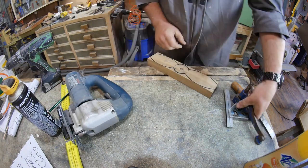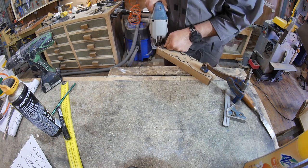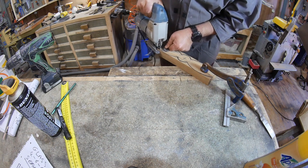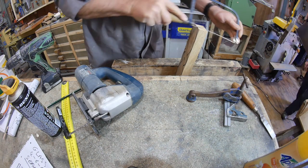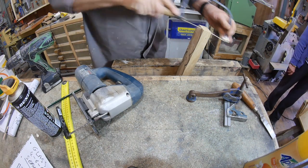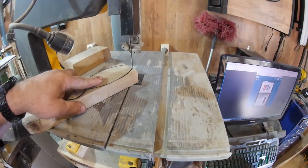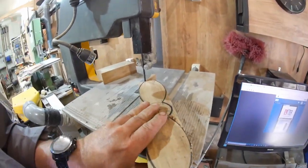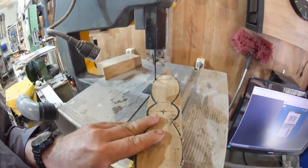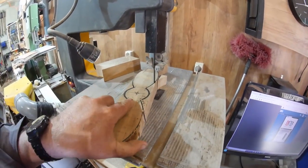You can cut this out with a variety of different tools. In this case you could use a jigsaw, as I'm demonstrating, or you could use a coping saw — beware it will take you a little bit longer. But I've got a bandsaw, so I'm going to use that. It's so much easier, so if you've got a bandsaw, use it. Otherwise hand tools will still get the job done, just takes a little bit longer.